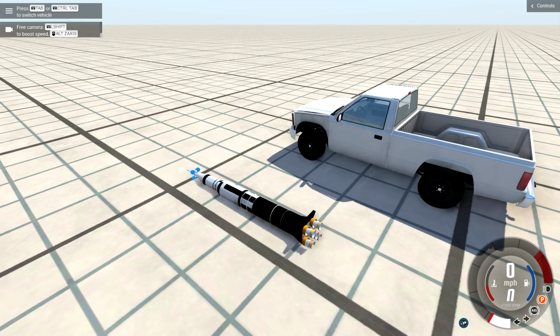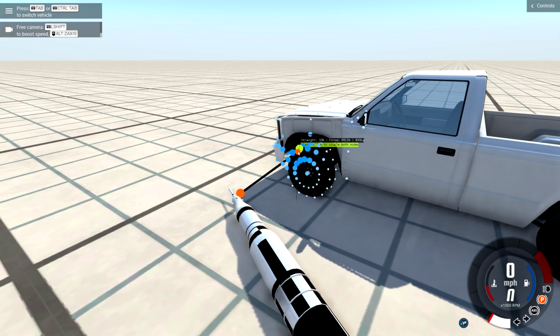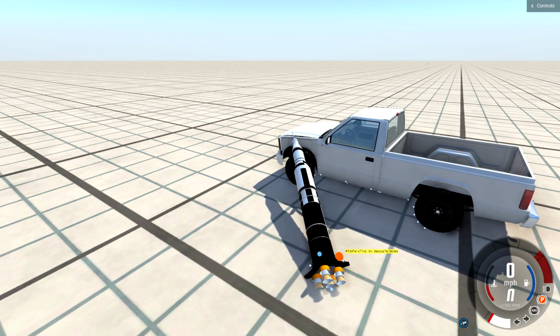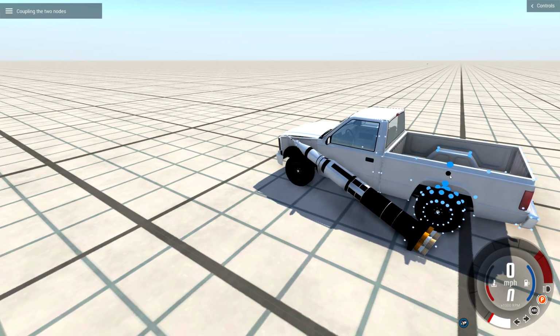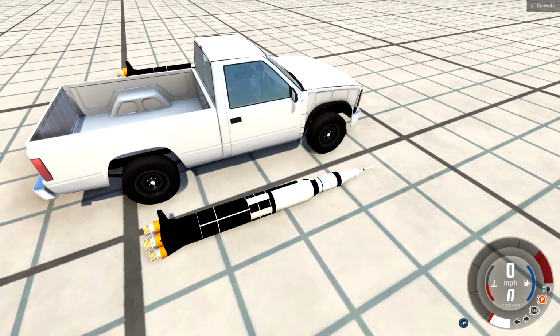Now we just gotta attach it. So I'll grab this part, slow down the strength there. I don't want to accidentally break it as I grab it. So we'll attach it right there with the front, and then for the rear, we just gotta find a spot somewhere on the bed that's close. Go right there. That should work. This is good. This is good.